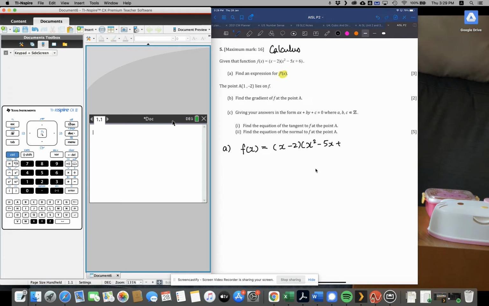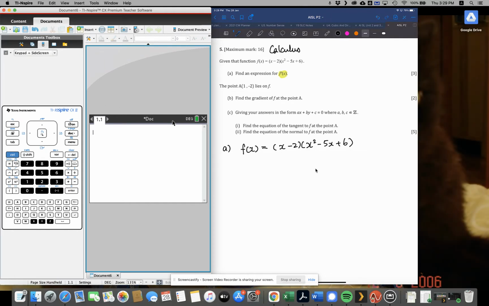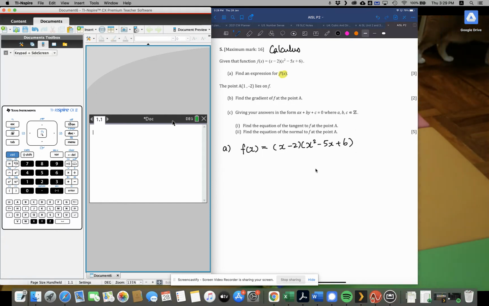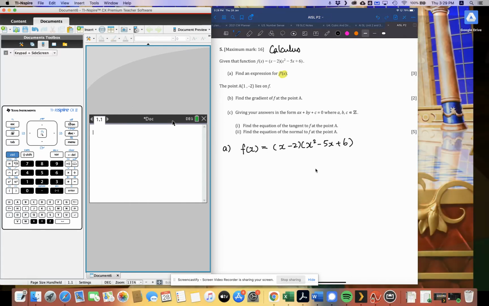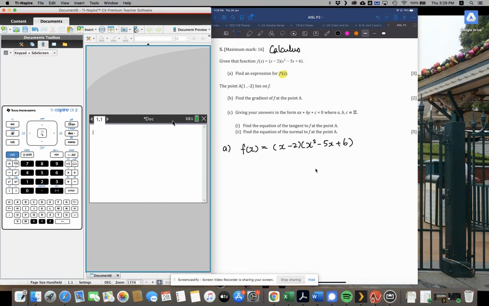I forgot to remind you guys, some of you wrote your response on the question paper. For paper 2, you must always write on lined paper. Start each question on a new page, not a new sheet of paper, on a new page. Okay? And label all the parts clearly.